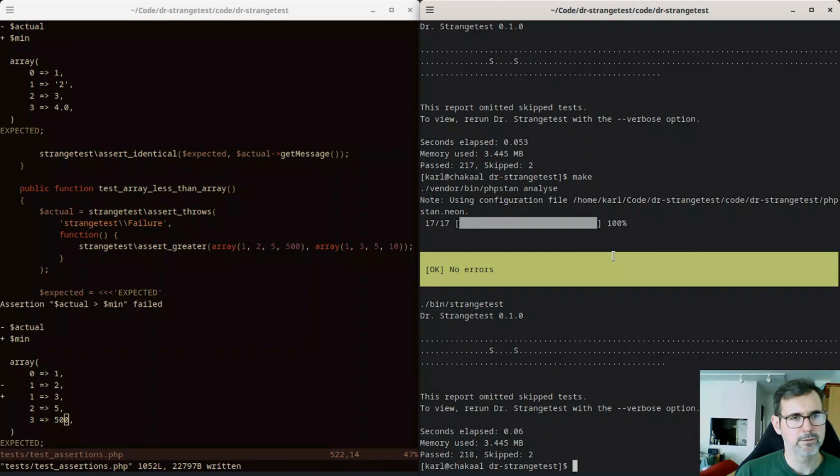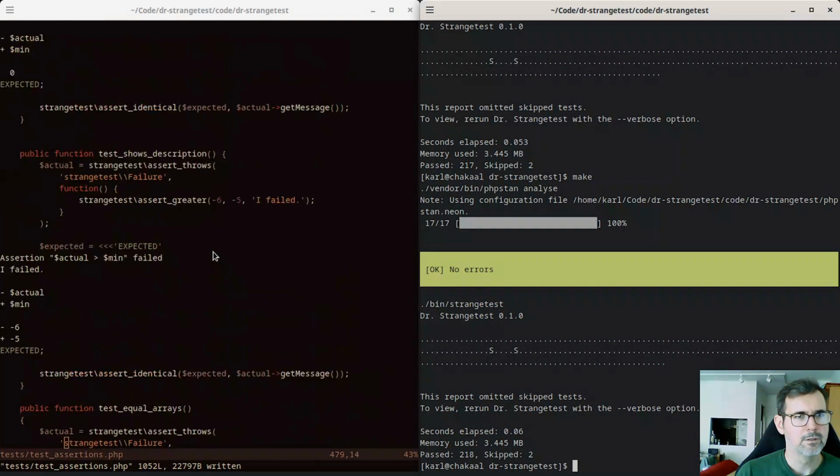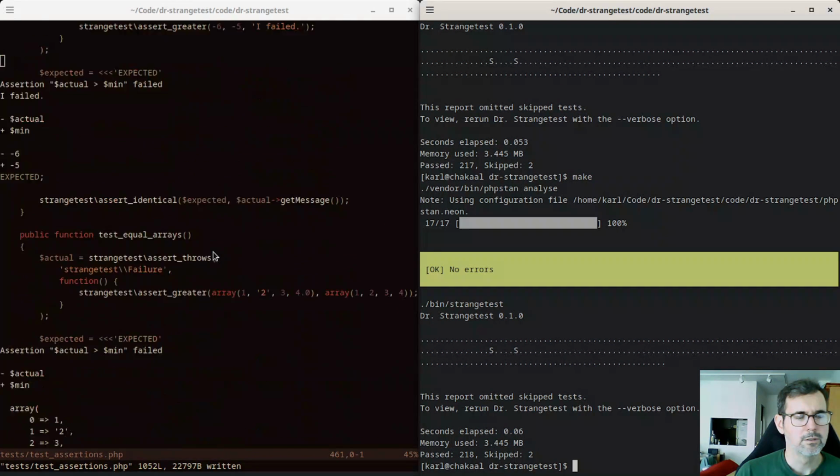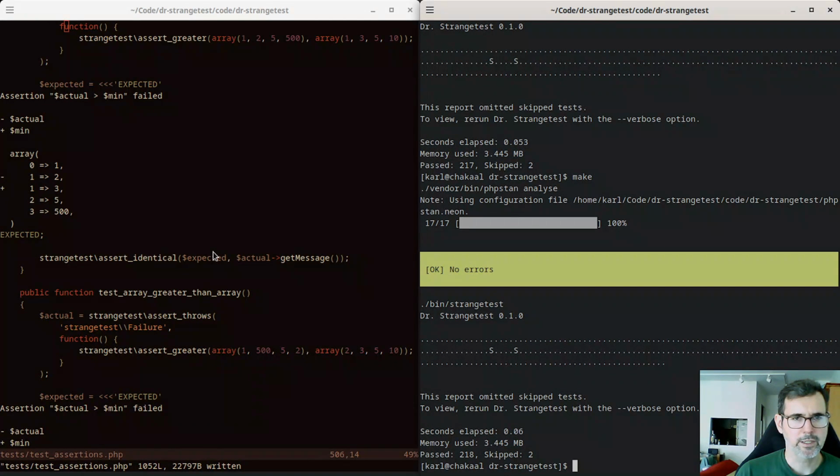So that passed. And then greater assert array.